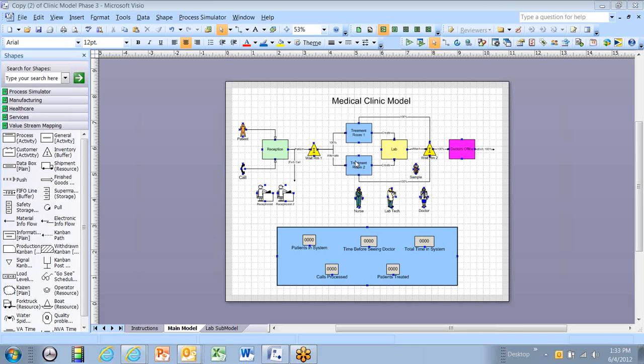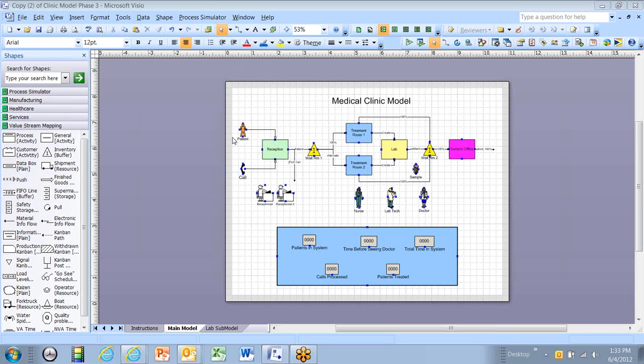And a lot of the reporting features and everything that are built into ProModel are also in Process Simulator. It's also nice because it does have a virtual license just like ProModel, so you can check it out and we can share it amongst ourselves. You can install it on your computer, and then you can check out the license and terminate it, so we can move it around. But basically, the way ProModel Process Simulator works is it uses Visio flow diagrams.